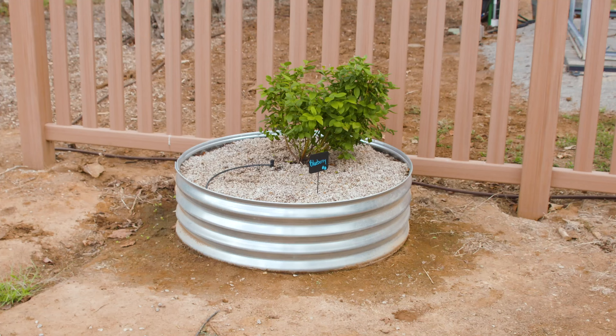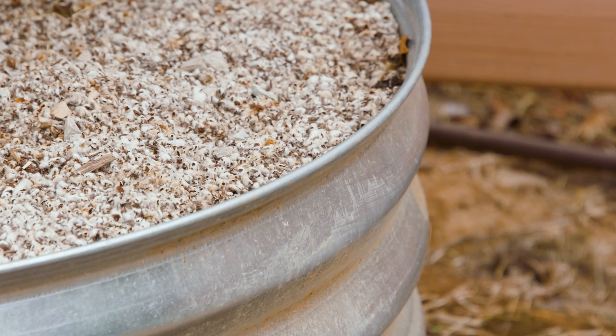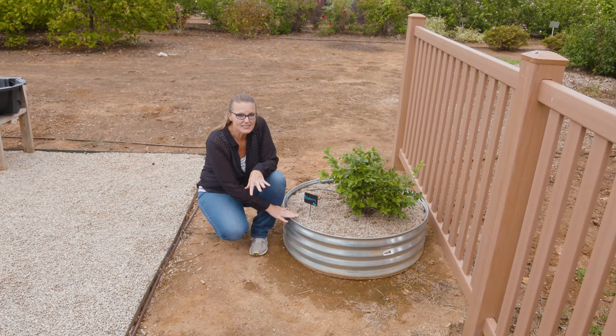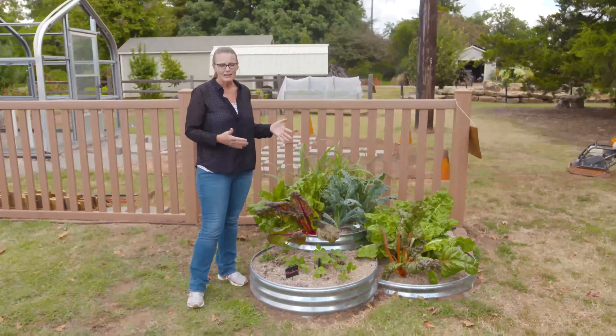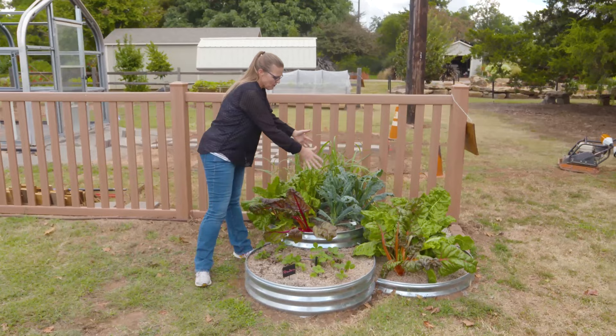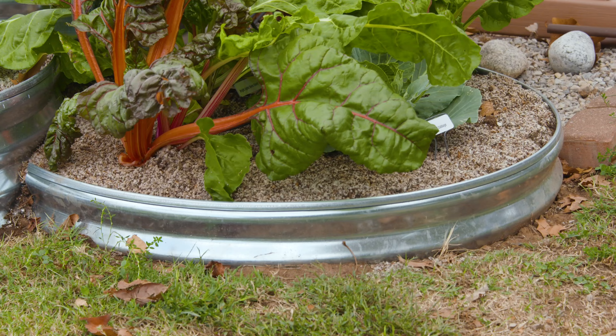Because it is galvanized steel, you've got a nice industrial look in your garden. Unlike wood, it's not going to rot and deteriorate as fast, you don't have to paint it, and it's really nice to weed eat around so you don't have to worry about damaging the material. We just found a location next to our fence and decided we wanted to plant some plants — like other raised beds, you can always amend the soil. We have a blueberry in here where we made the soil a little lower in pH to give it that acidic climate the blueberry likes. We then took it a step further and purchased three different fire rings.